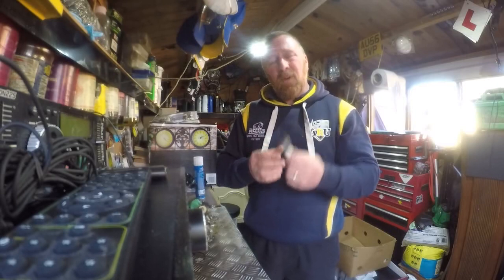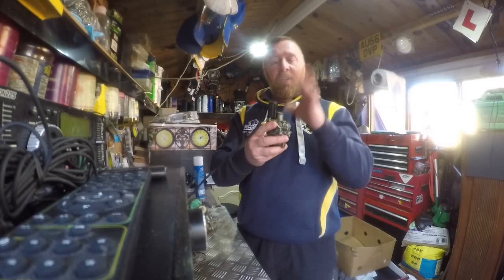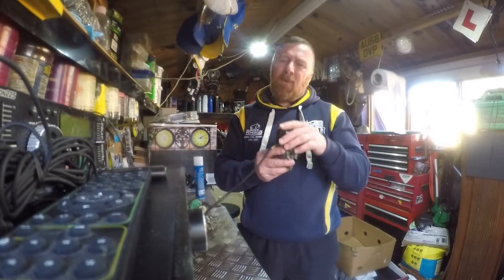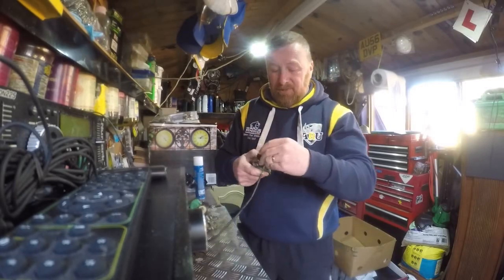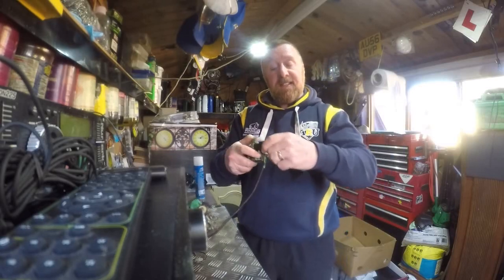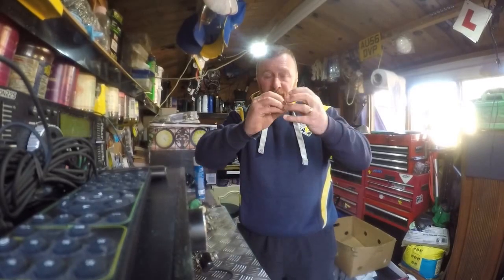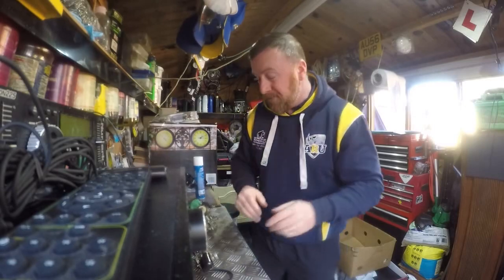So that's the plug. Now carburettors - auto choke does cause some problems. A lot of people say to me: it starts, it bogs down, and when it's warm it doesn't run well. The choke - you need to cut the screws, that comes out, and when I say that it actually detaches when it comes out and it will move, so you can actually adjust how much choke you've got on it. That's a big top tip.